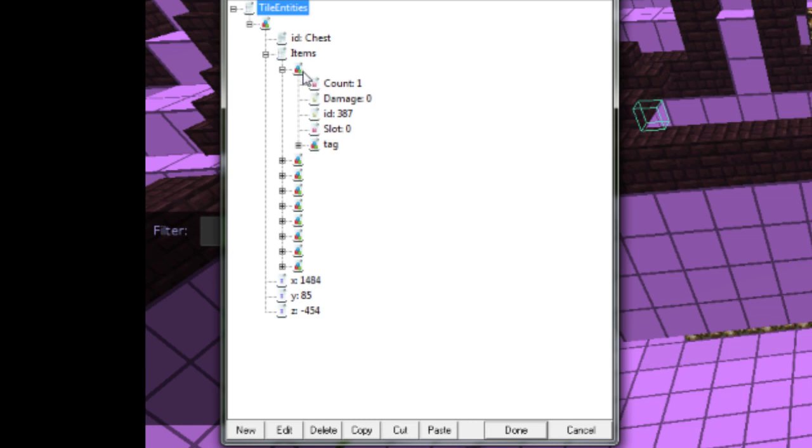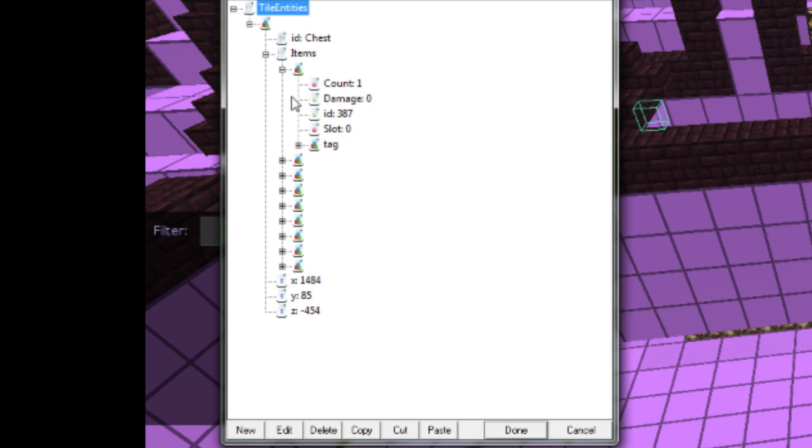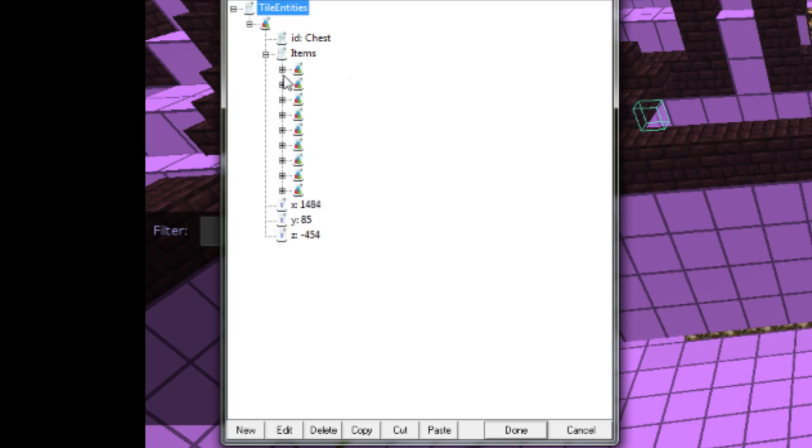The guy's a genius. But anyway, what I can do is I can look at entities, and a tile entity in this case, a chest, is a tile entity. And I can see its coordinates. I can see what items it has in it. This chest has 1, 2, 3, 4, 5, 6, 7, 8, 9. I know that 4 of those items happen to be books that are called credits, and 4 of them are books called Tiny Minecraft.